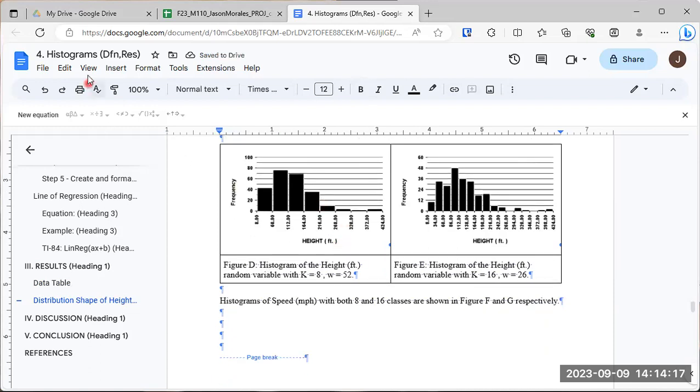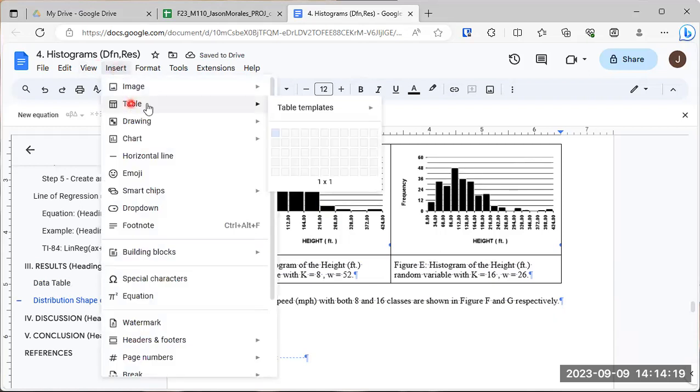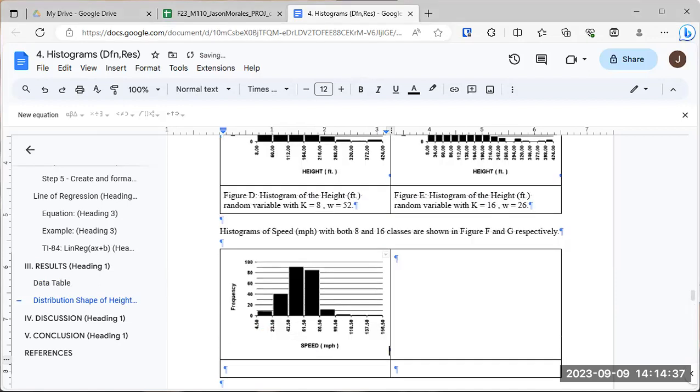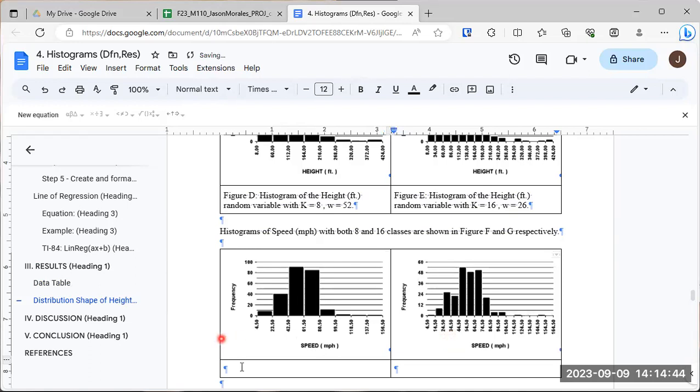And so now I'm going to insert a new table that is 2 wide and 1 tall. Now I want speed with 8 classes here, and I want speed with 16 classes there.